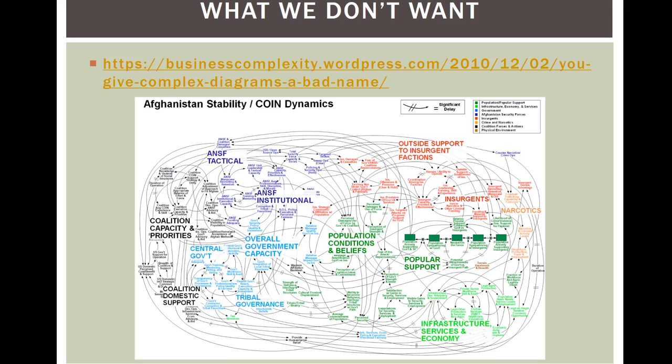This is really convoluted. This isn't actually communicating anything. But I will say that they make use of different colors of lines, and you can see even up at the top, you've got the little bar that shows a significant delay. There's a rhyme and a reason to how this is done. All right, this is not a diagram that I would ever use to try and explain something to someone, because it's still too complicated. It's much too complicated. There's much too much going on.